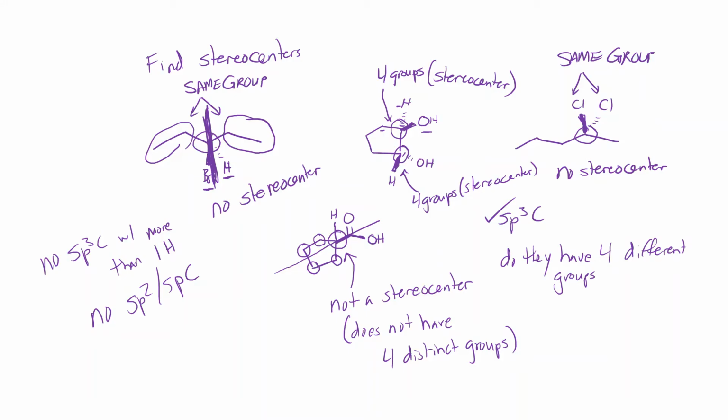Right? One last example, because they can be different a long ways away. So let's look at this one. So we have, let's put a fluorine here and a chlorine here, right? And then I'm going to put a bromine way out here, and I'm going to put an alcohol way out here. Right? Is this a stereocenter? Pretend I pointed that arrow at the actual carbon. Is this a stereocenter? Right?